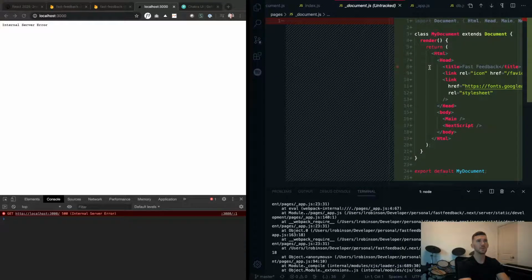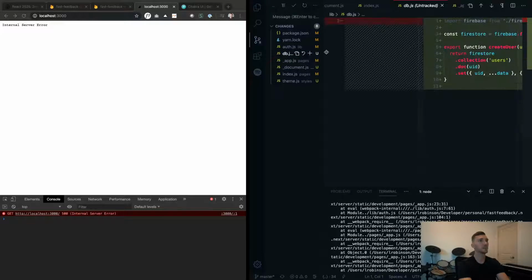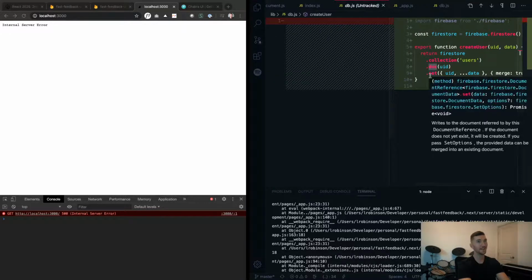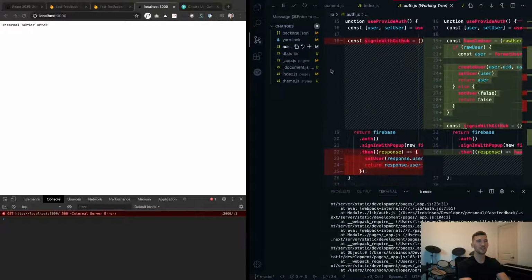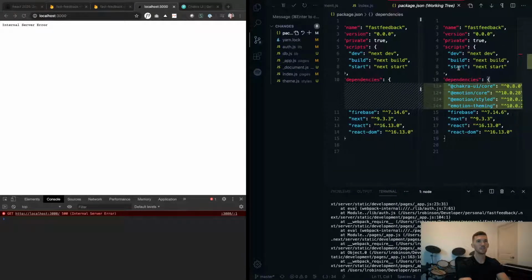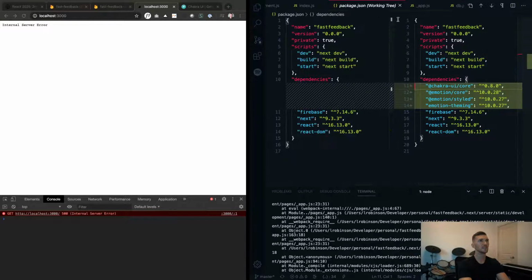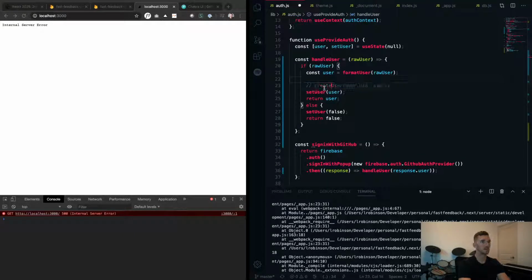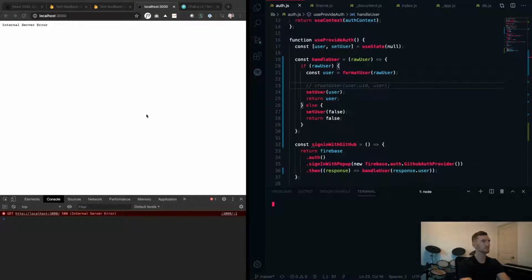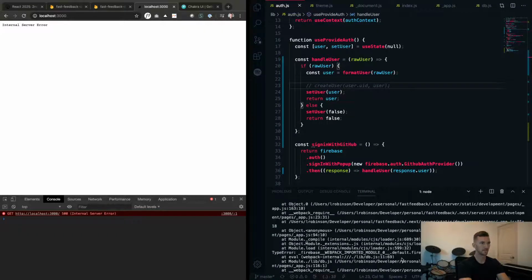Custom document. Okay. Custom app with the new provider, yep. Doc, not document. We're calling create user. That looks good. Our new versions of Chakra and Emotion for CSS and JS. All of that seems okay. I feel like there's still something weird going on here. Default.firestore is not a function.